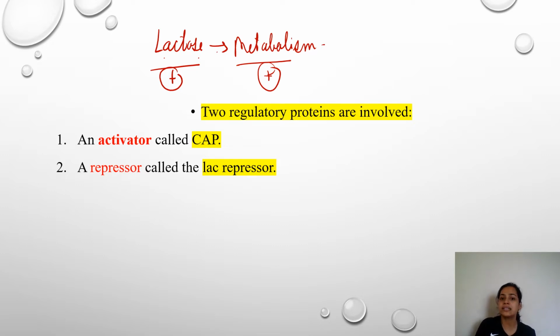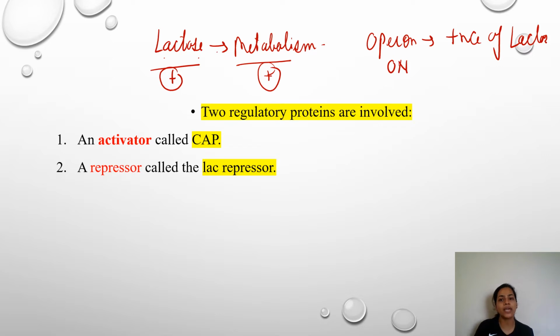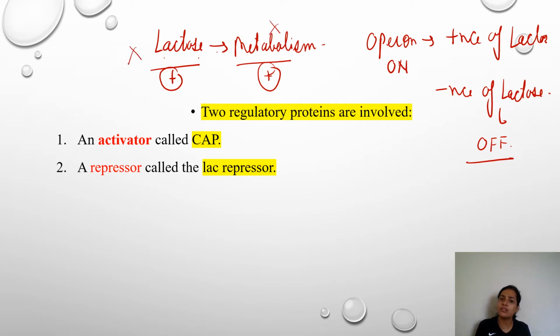So that's why this lactose operon will be switched on only in the presence of lactose. Right? If there is lactose, then only the operon is switched on. Okay, if there is absence of lactose in the media, if the media does not have the lactose, then what will happen? The operon is said to be switched off. Operon क्या रहेगा? बंद रहेगा. Genes क्या रहेंगी? Activate नहीं होंगी. Why? When there is no lactose, there has to be no metabolism. So unnecessary energy का wastage नहीं होगा.